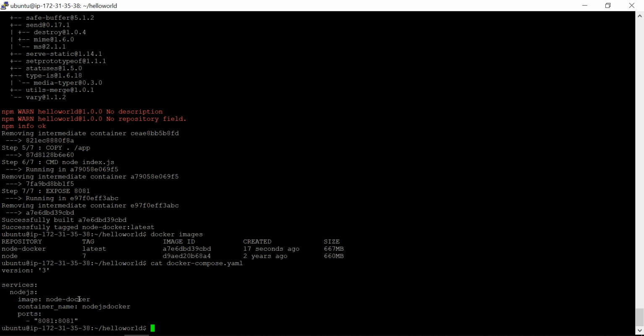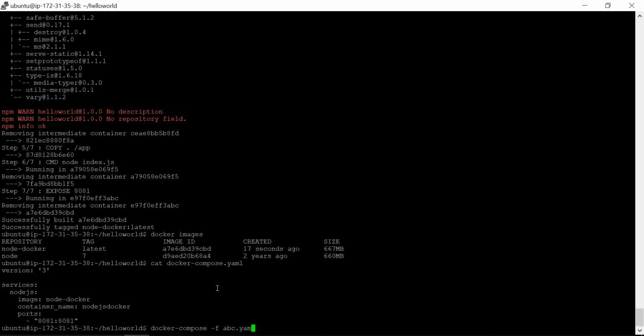So this is the setting for ports, and now we'll use the docker compose command to bring up the container. Again, if the file name for Docker Compose is docker-compose.yaml as it is here, we can directly use the docker compose up command. If you have given some different name to the file, for example abc.yaml, then you have to specify -f abc.yaml.